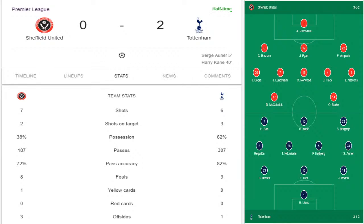We're seconds away from kick-off at the start of the second half. A header from Serge Aurier on 4.5 minutes, and then Harry Kane scoring Tottenham's second to create a bit of daylight between the two sides. No changes at the start of the second half, and Jose Mourinho just stands on the touchline, arm outstretched with his watch ready and poised to sync up with Andre Marriner, the referee. For Sheffield United, Kevin, as we get up and underway at the start of the second half, it's a big ask. They don't really want to throw caution to the wind, trying to get back into the game and end up losing 5 or 6.